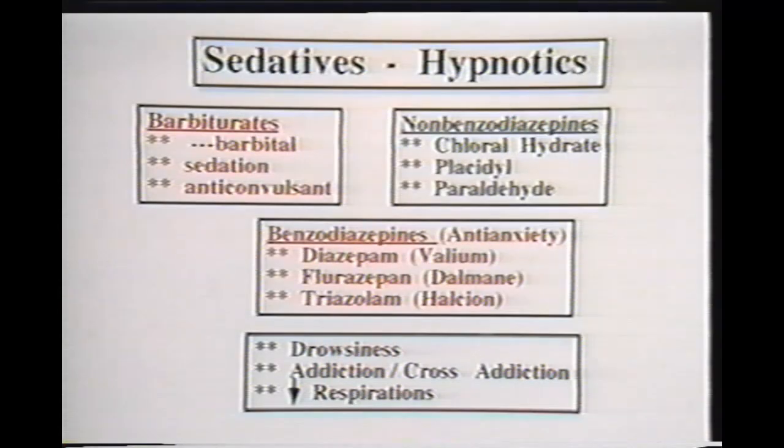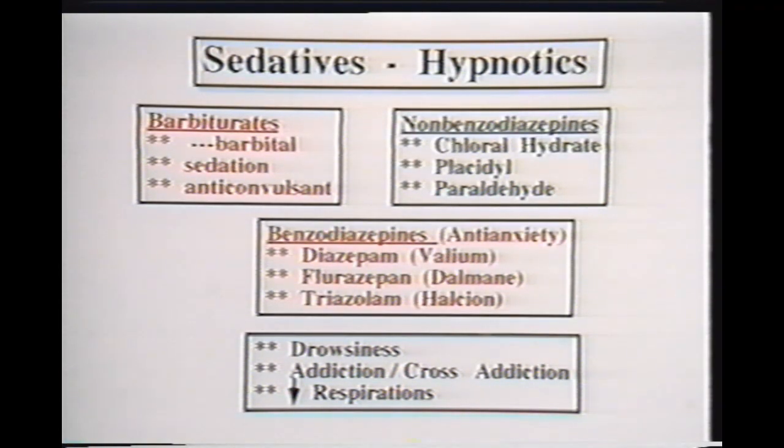We want to move on now and look at the area of drugs called sedatives and hypnotics. These are also central nervous system drugs. They interfere with nerve impulses in various parts of the brain. So we can use it for anything, to induce sedation, to treat insomnia, and induce sleep before surgery, for instance. We have several major categories.